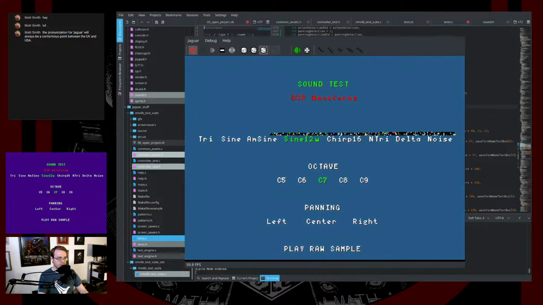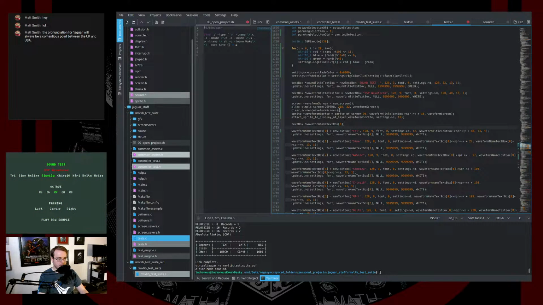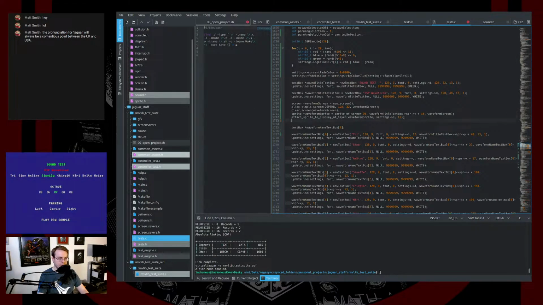That's a bit strange. Oh, whoops. Well, 128. I put in a random number. There we go. That should be working now. Oh, we need to set the sprite. So waveform. I am spelling that wrong. Form. Does form have an end?